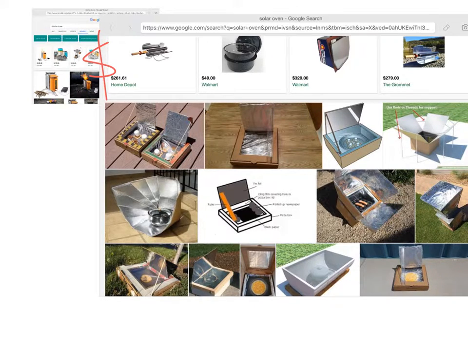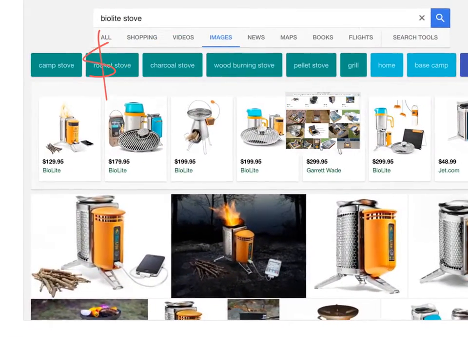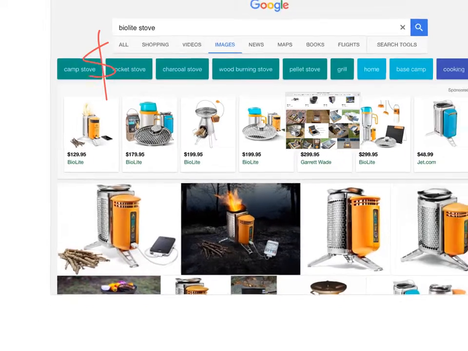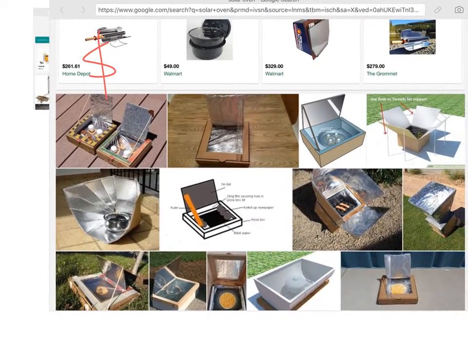Just things like this, very simple, very elegant ideas that are not only cost effective, they don't cost money to really set up, and they're clean, cheap, and they even reduce the amount of violence on women and children. Because if you think about something even like this right here, you have to go and collect some sort of fuel source, right, like wood. And if you're in an area where you have to go out to the woods by yourself, depending on how dangerous it is, it might not be a very good idea. So this right here, you can cook right by your house. You can cook in a community square, and you don't have to worry about anything happening to you.